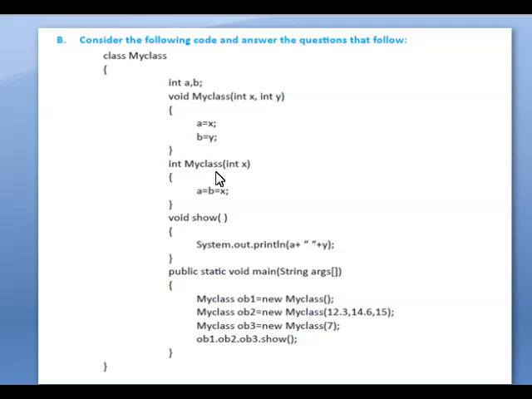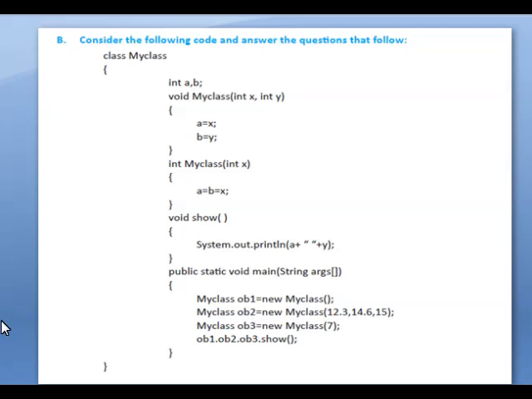Another constructor has the parameter x, with a equal to b equal to x, so the values of a and b are x. Then System.out.println of a plus a space, then b. Public static void main is the main function.